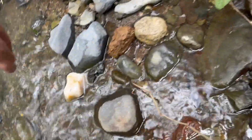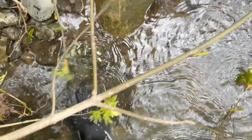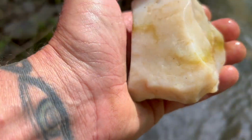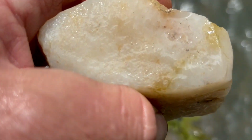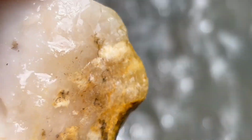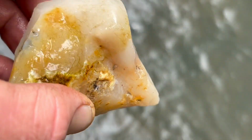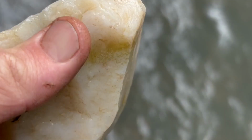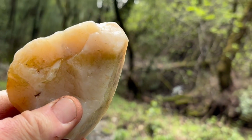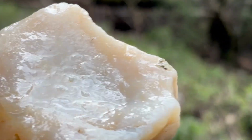Okay, here's a little piece of this white agate carnelian stuff, and you're gonna look at me and be like, nice catch, Branch. You're gonna say, Nate, that's a piece of quartz. And normally I'd agree with you. It looks like a very white piece of quartz, but on this creek, it's pretty much a milky chalcedony, as close as I can figure, because it breaks off into these really beautiful carnelians that are not on this piece. But it's got that blue to it, and you might even have to be here in real life to catch the intricacies of what makes it not a regular massive quartz and a chalcedony type of quartz silicate instead. Oh, there, that might help you. It's got that different yellow blue glow. That's algae on it, but I think you can see it.